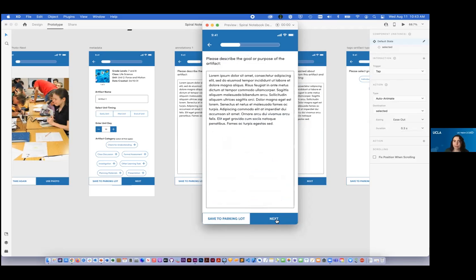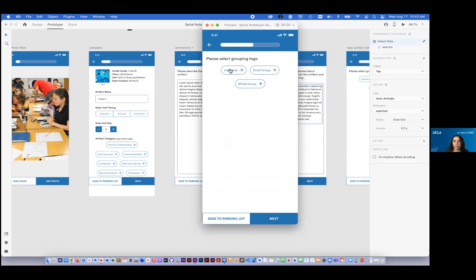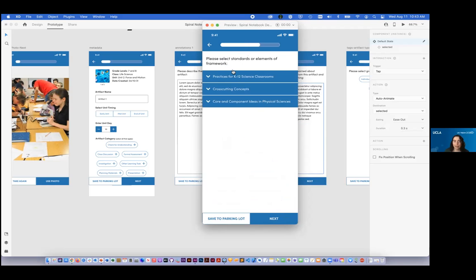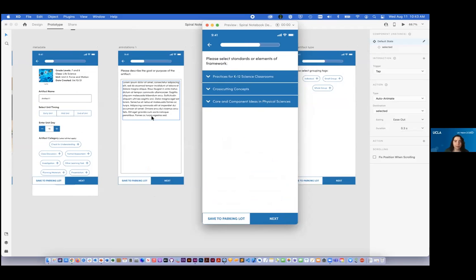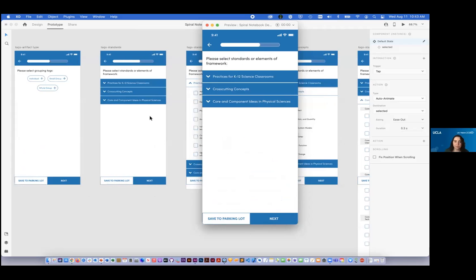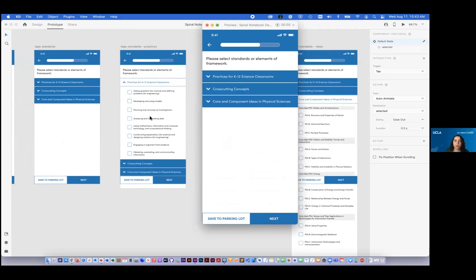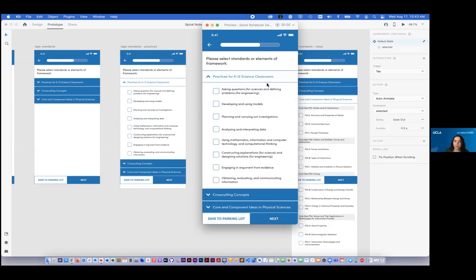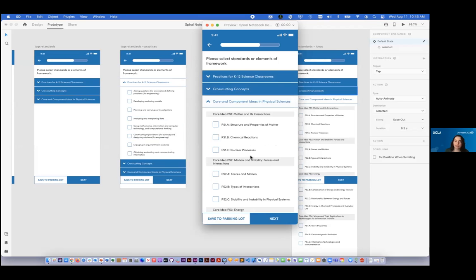This is where some text can be entered for the goal or purpose, about the teacher's learnings, some additional tags. And then we have this accordion UI. And there are 3 accordions here, which means there are 4 different states to this view. There's all of the accordions closed, and then each accordion opens. And we can actually move through this one screen in any order. We can open the accordions in any order. We can check these checkboxes. Again, they're interactive components with multiple states applied to them.